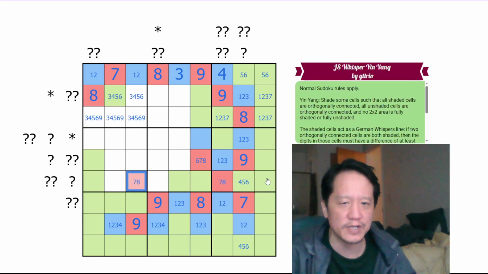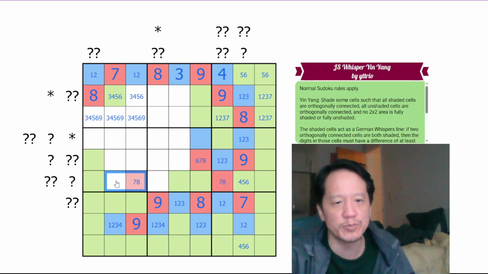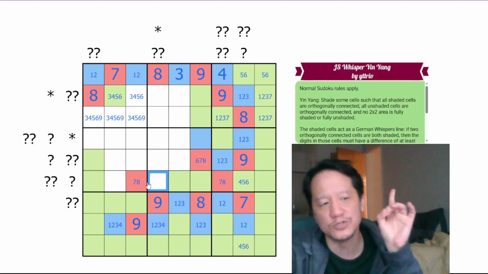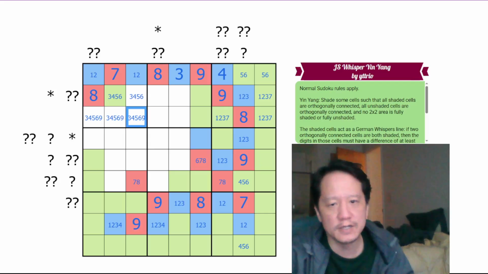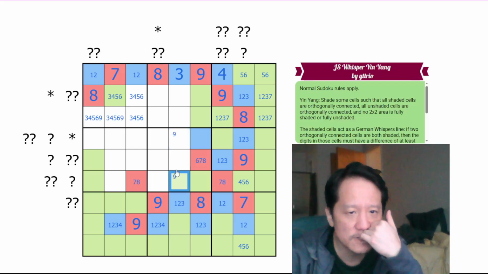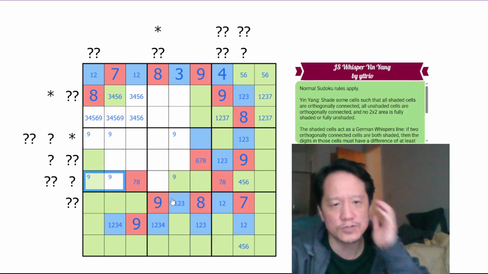This is 7 or 8 here. We have a 7 or... could be 6. No, 6 would be necessarily only next to a single digit, 1. So that's why it can't be 6. This 9 eliminates 9 in the rest of the column. 9 cannot be here. 9 cannot be here. 9 is one of these two cells. 9 can't be here or here, so 9 is one of these 4 cells.